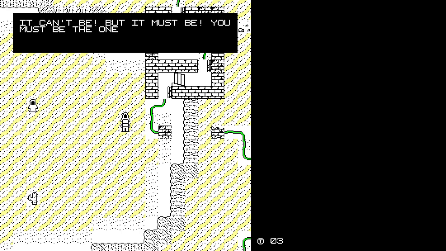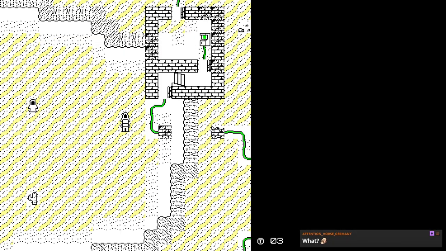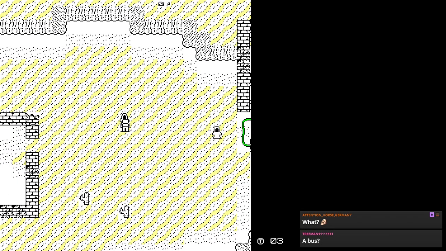It can't be, but it must be. You must be the one from the prophecy. I can't believe it. I bow down to your greatness. Could still be a monk or a cultist. Could not tell. Oh, I'm pressing my right and left, but no, none of us.